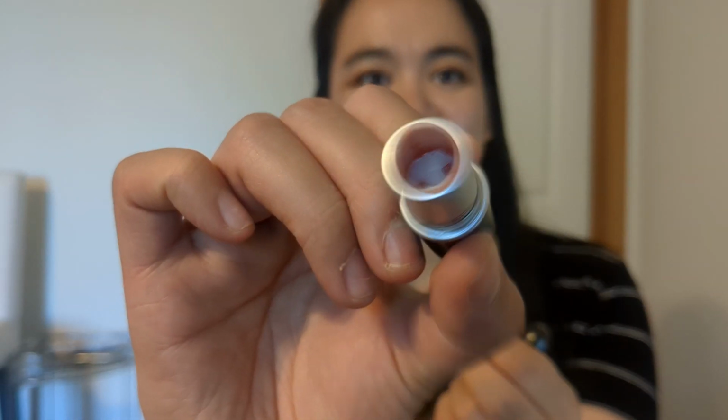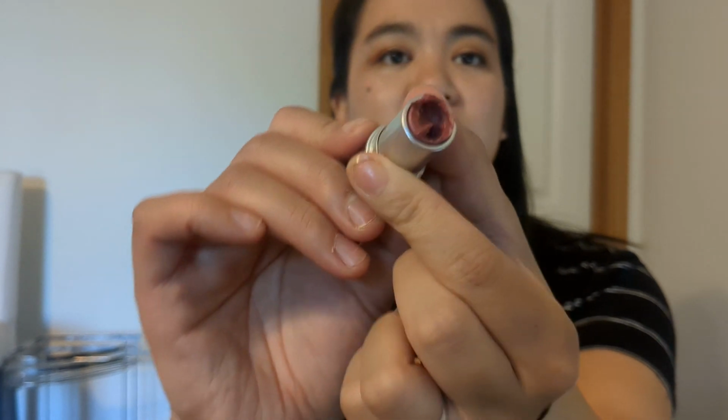So these two are actually now empty. I completely cleared them out and cleaned them to use for another Franken experiment. Oh, this one still has a little bit in it. This is a Plum Dandy one, but a lot of that is now in my lip palette. So a lot of things changed with that one, but I'm glad I was touching them and at least getting used to them. I actually really enjoyed using them as cream blushes. So I feel like I learned a lot about how to remix them, and that's how I'm using them now.